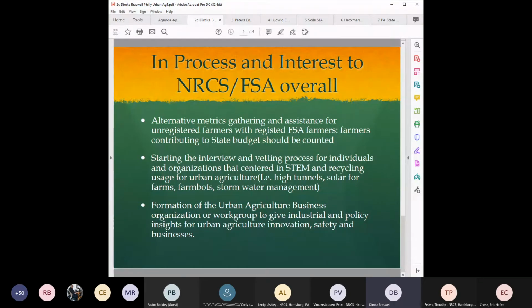And we have so many that the process is actually taking a lot longer than I thought, because we have people who do high tunnels, farm bots, and even stormwater management on the fly. They'll go to Lowe's, maybe partner with the water department, and then build it themselves to whatever specs the water department is shadowing them from, which is a lot, but it's something that we've been doing for some years.